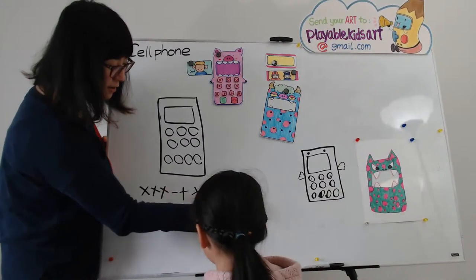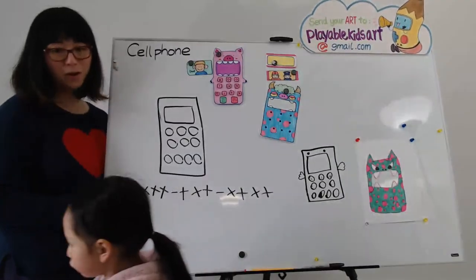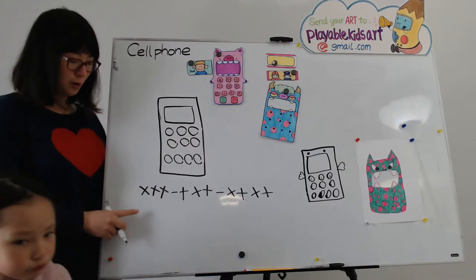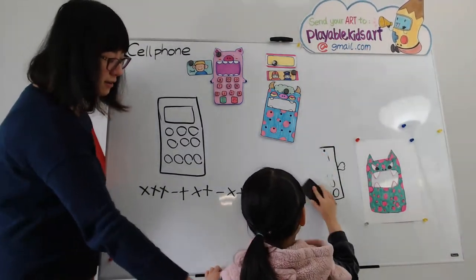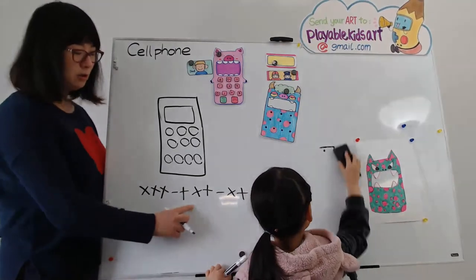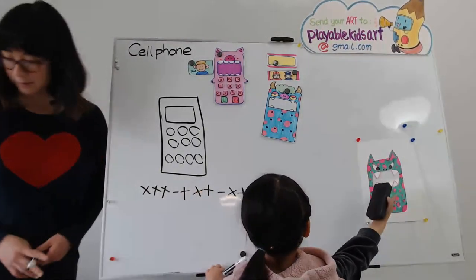Number, and then 4 numbers. So for example, someone's telephone number will be 1, 2, 3, and then 1, 2, 3, and then the last one is 1, 2, 3, 4. How about this?